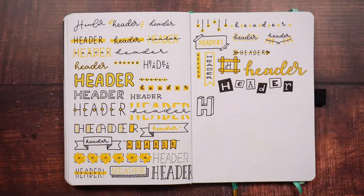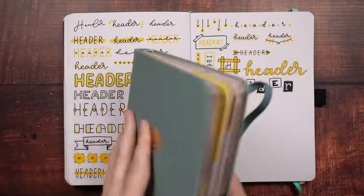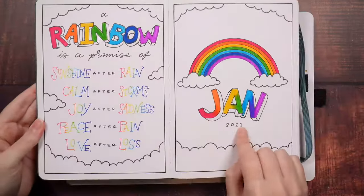From here, again, you can color it, you can decorate it, you can do all of that kind of stuff. I'm going to show you an example of how you might want to use this style of lettering. I just need to remember which journal that one's in, because I seriously can't. I think it was blue. There you are, my child, my son. So this one looks like this.